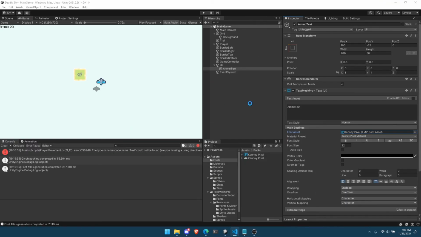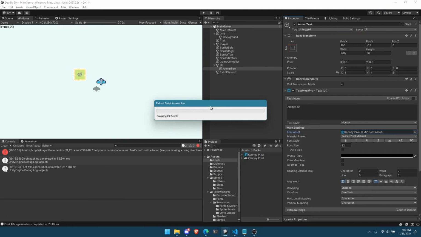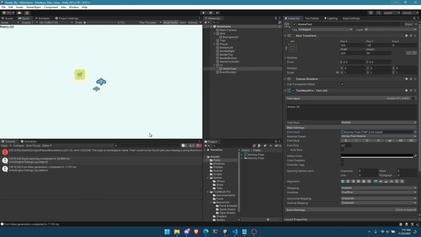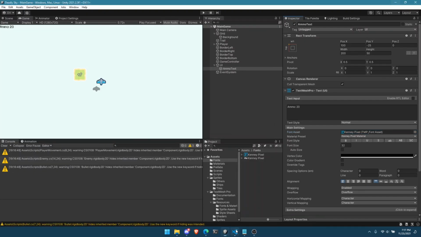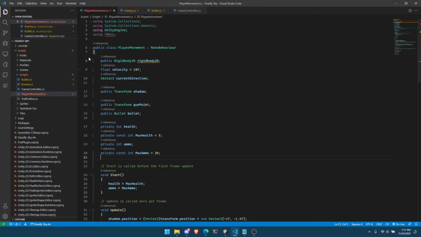So let's go into Unity and see if we still have the error with Text Mesh Pro. Okay, so we simply do not have an error if we added the using. Okay, it's freaking me out with those red lines.